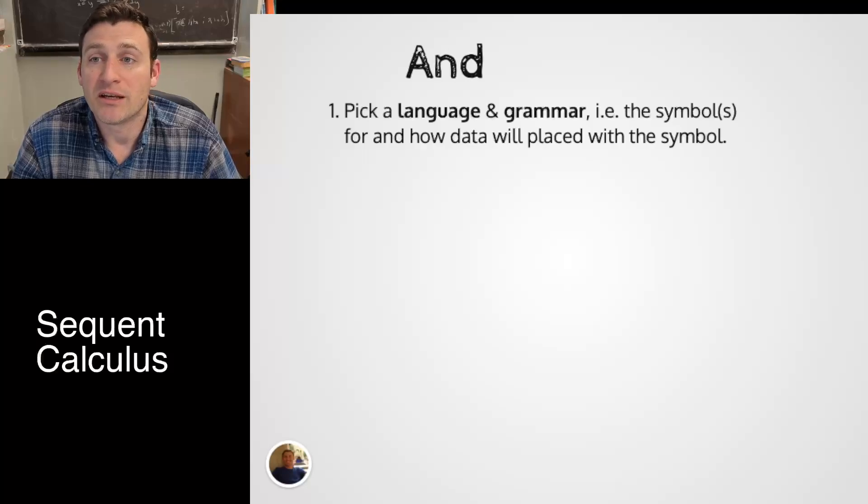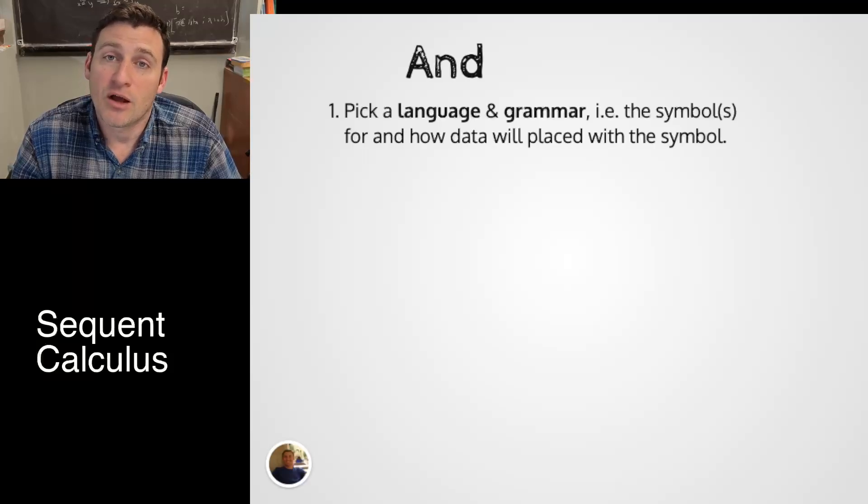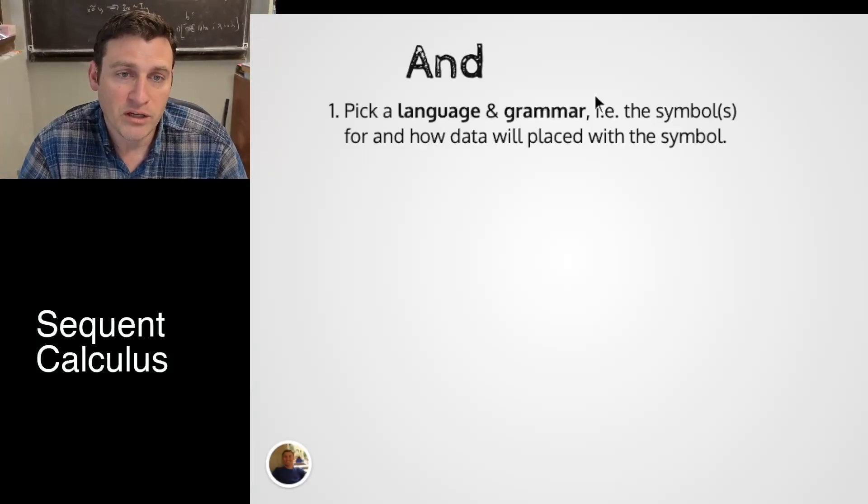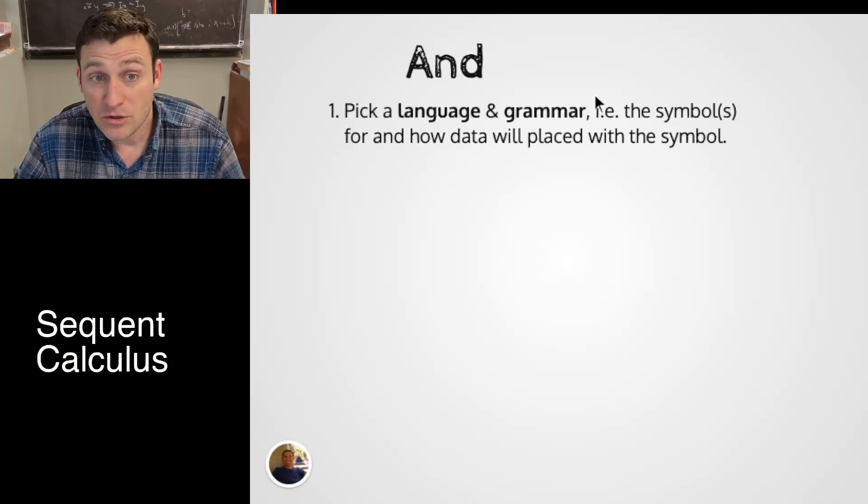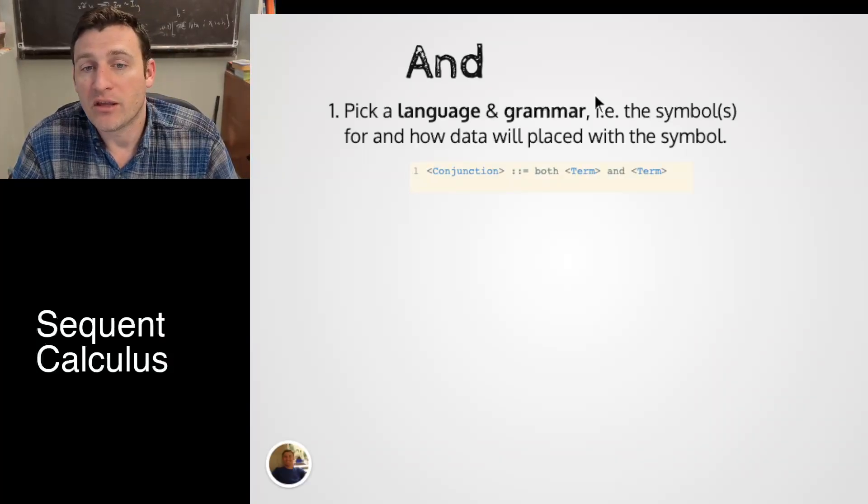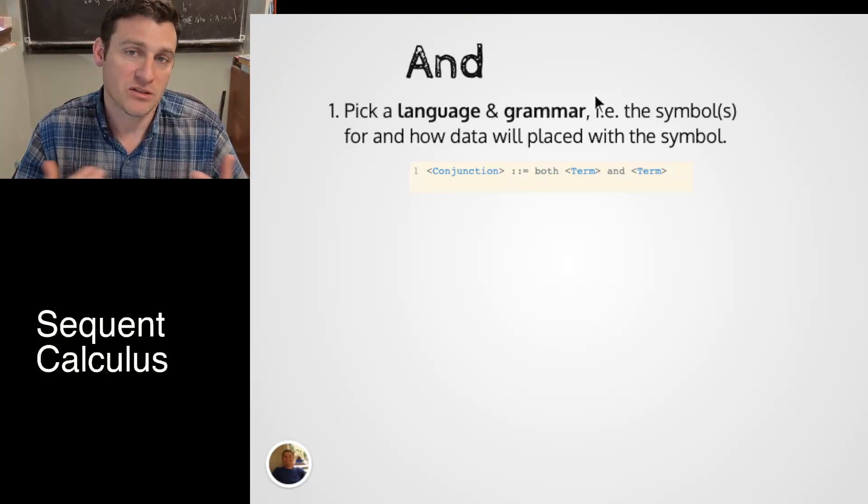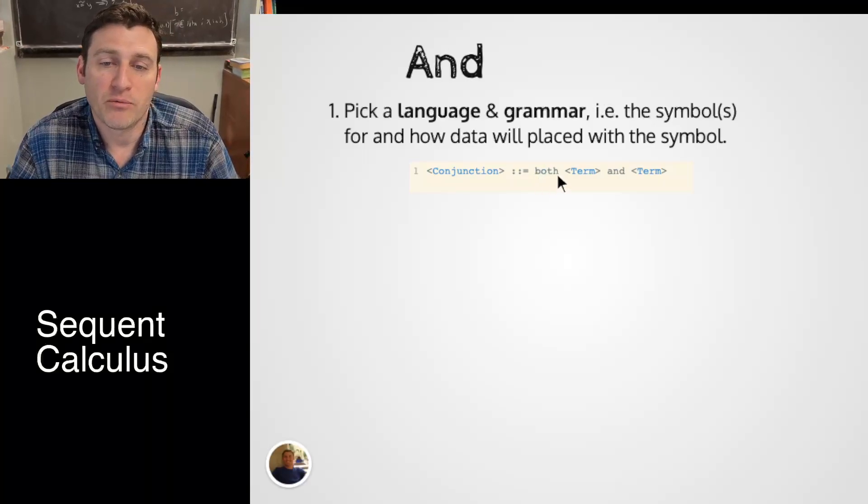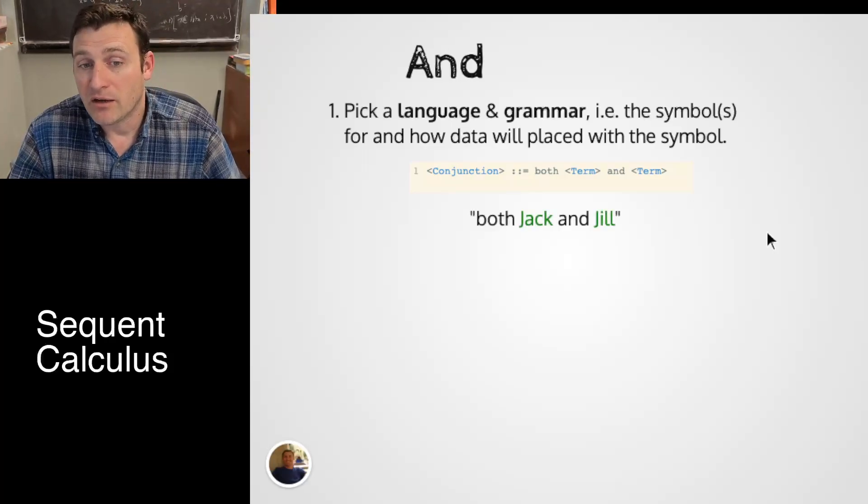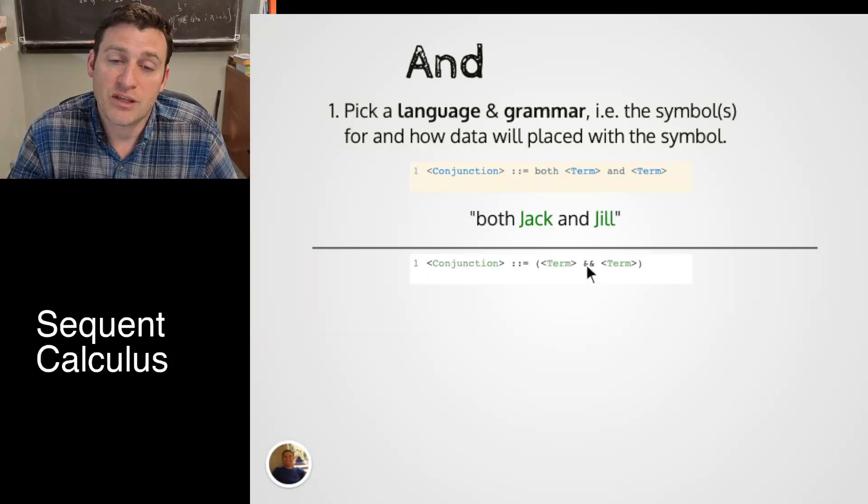Next up, I want to actually build an example of one of these typological operators, what we'll call a logical operator going forward. The key idea about logical operators is that we need to communicate them in a grammar using the sequent calculus. Separate the premises from the conclusions. But to do that, we really need to think about what the rules are. Let's get started with a possible language. We want to talk about the word and. We can think of that in everyday speech as a good place to start. So we would think that we could say both green and blue.